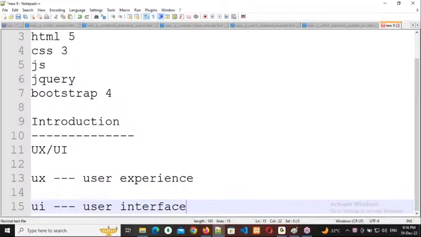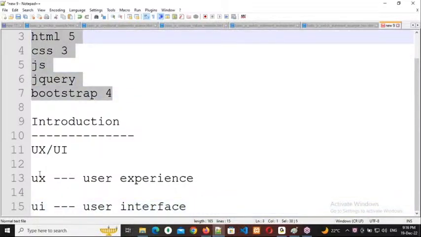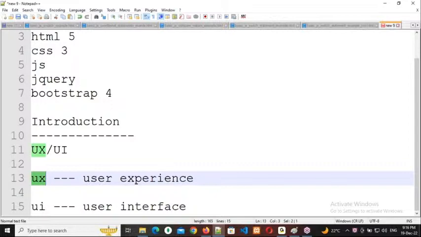Okay, so coming to this UX, this is the graphical part. UI is the programmatical part. Okay, right. So UX is not included in our course. Only UI related things are included. But a little bit of knowledge I want to share with you. What is UX and what is UI? What is the necessity for UI?